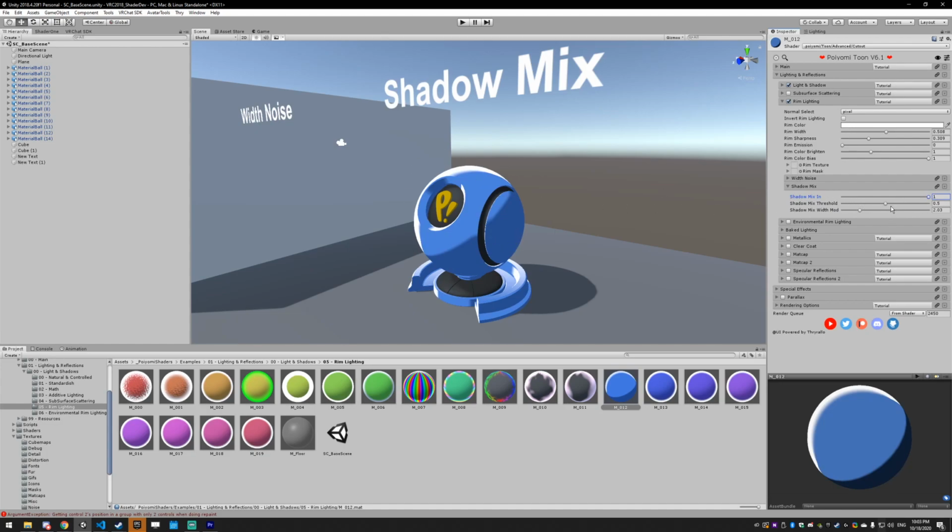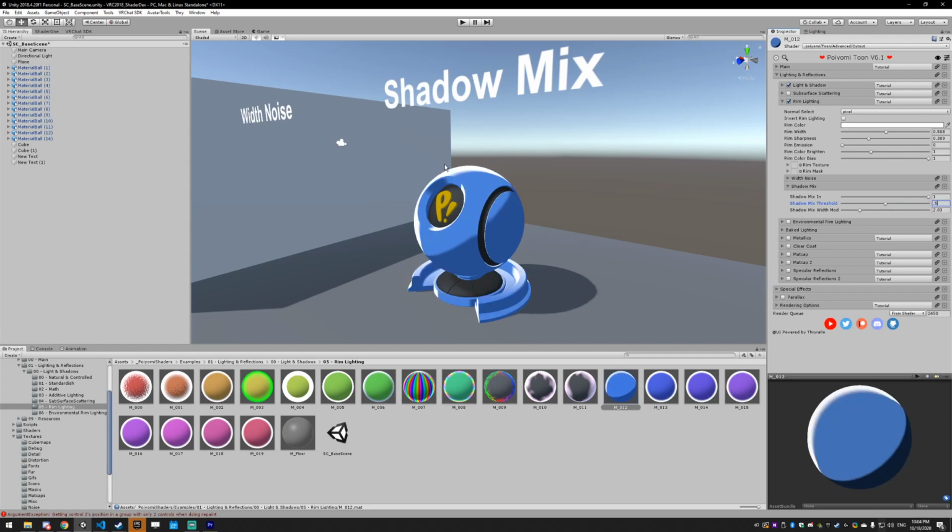And then because this shader uses shadow ramps, I don't always know where the shadow is because it's just based on what you set as the texture. So we need to allow the user to modify where the shadow starts and stops. In this case, the shadow starts 50% of the way across the model, and we'll set this to 0.5. So it goes right to the edge of the shadow. But if you wanted it to go all the way across, you could set it to 0. And if you wanted it to basically not exist, you could set it to 1. I'm going to leave it at 0.5.